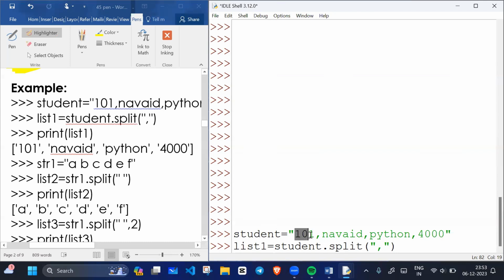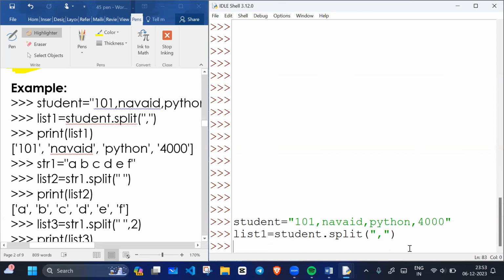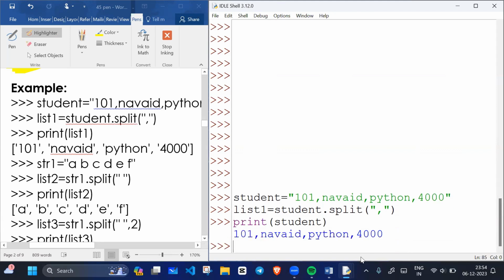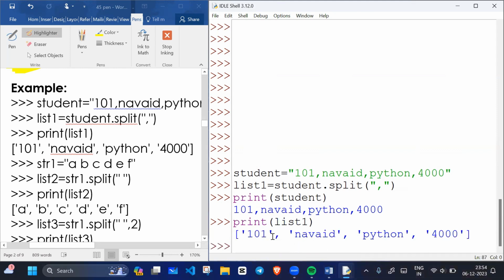First it will take 101, then it will see the comma, then store it inside the list, because we are separating based on comma. If I print student, the original string will print. If I print list1, a list will print, with each word separated by comma.